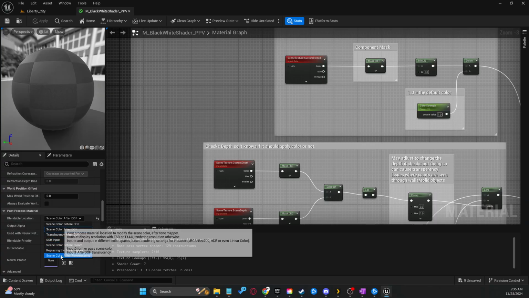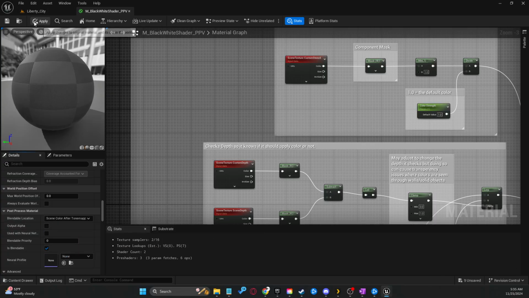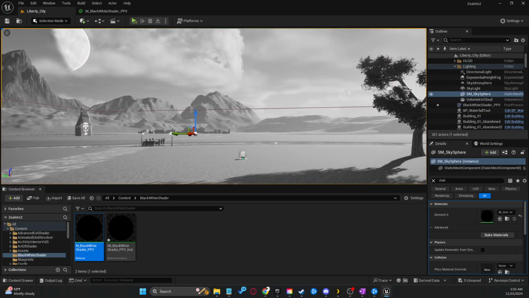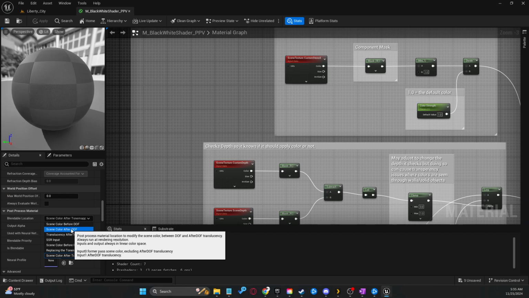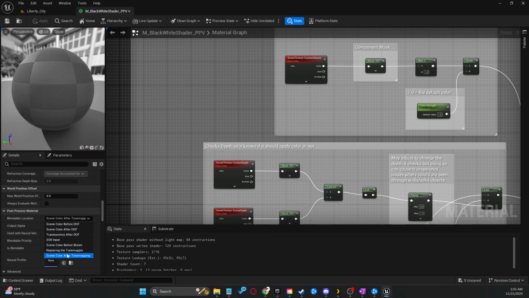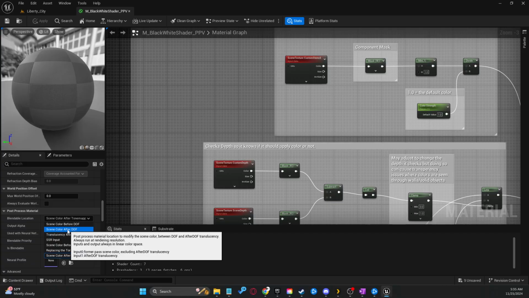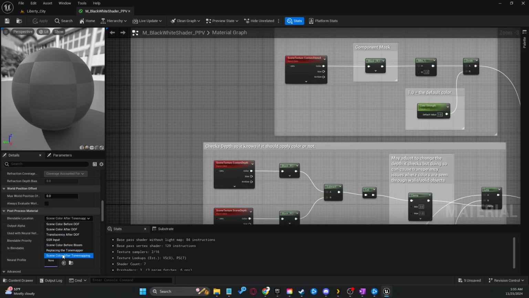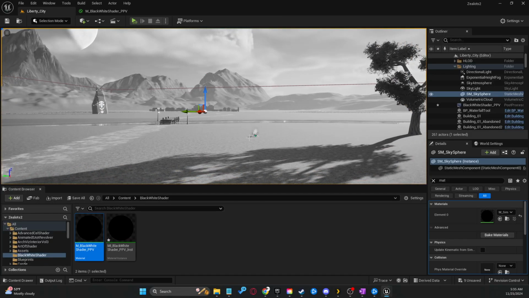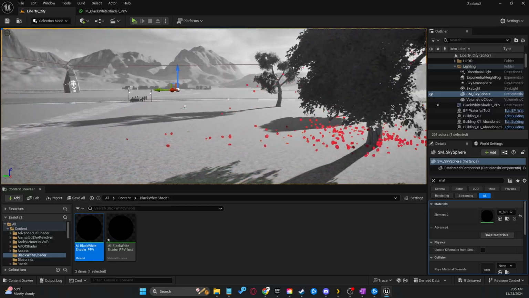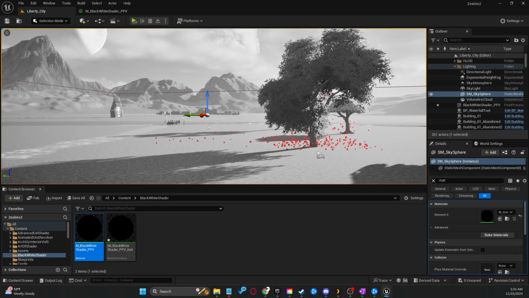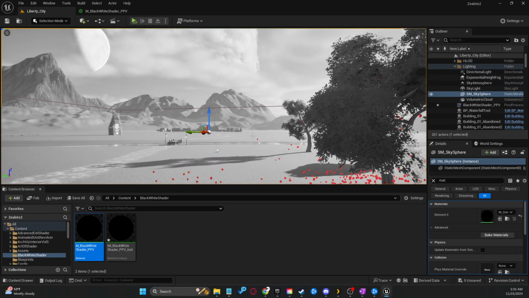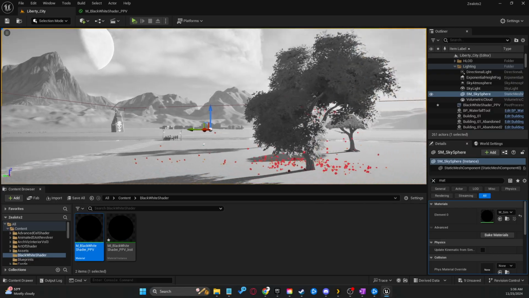I recommend just leaving it on scene color after tone mapping, as that is what I have tested on. I haven't really done much testing with scene color after DOF, as that's not what I set it up for. So, no promises on everything working perfectly there. I have tested it under scene color after tone mapping. That's what I programmed it for. But I wanted to show you that just in case that is something that you ran across that you wanted to do. That is a workaround of a way that you can do that. That's it. That's my shader I wanted to show you.